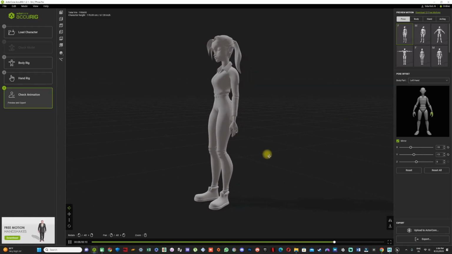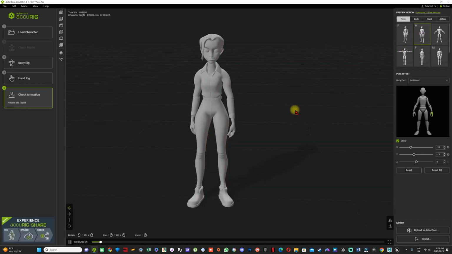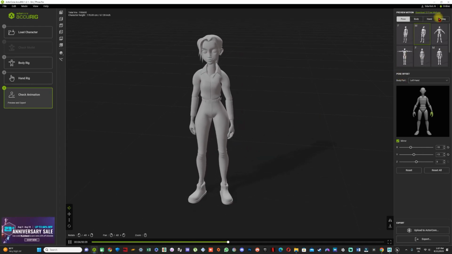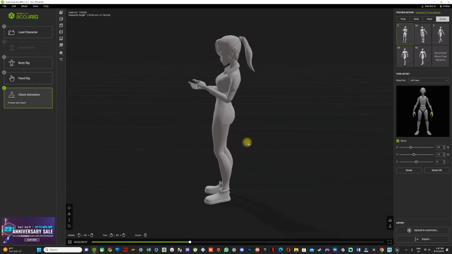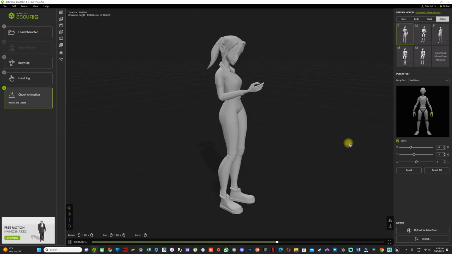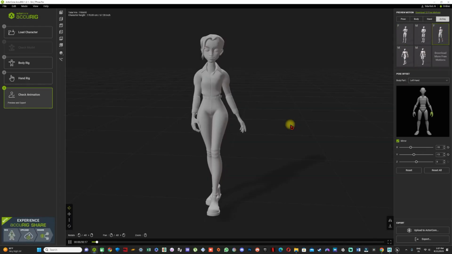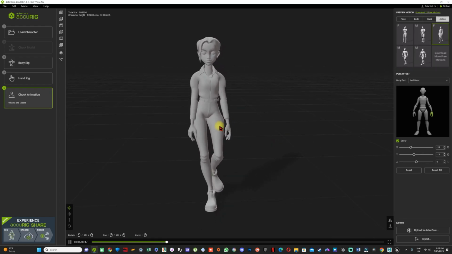So there is some customization as well. After this you can see this one. Again you can see the action. Now you can see it's not penetrating over here.